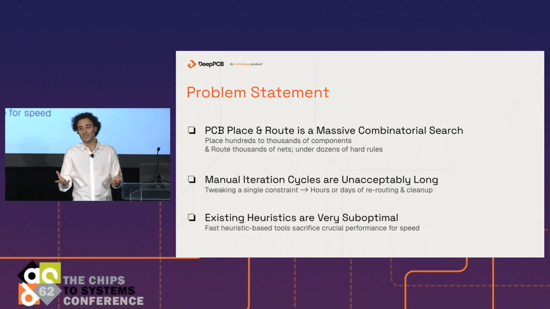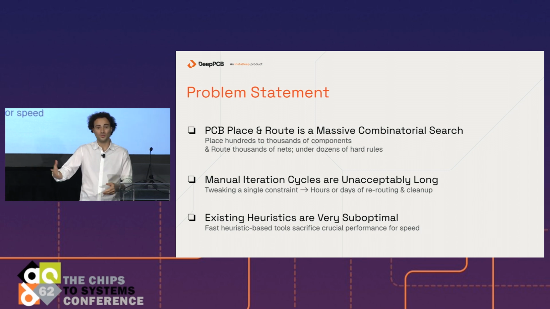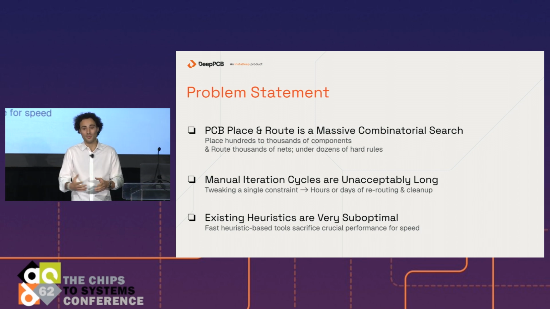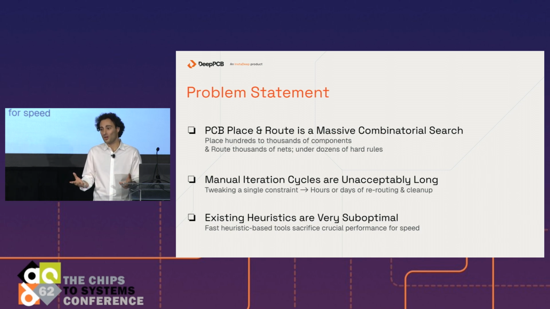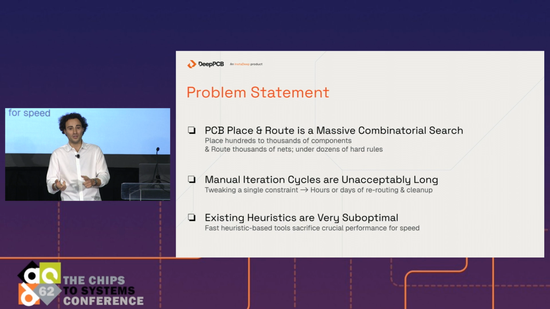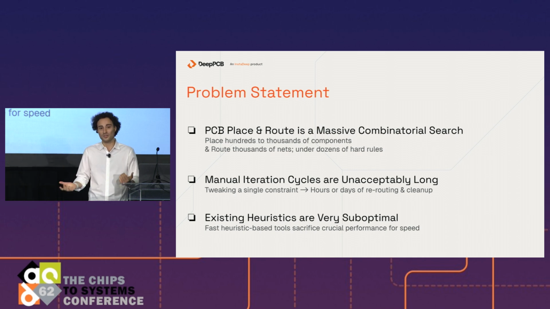One example is, if I take an open source auto-routing software, it might give me a solution that connects my entire board in a few minutes, but when I look at it, the plane is going to be cut, the diff pairs are going to go like that, and this is just not acceptable, it's not going to work in real life, right?